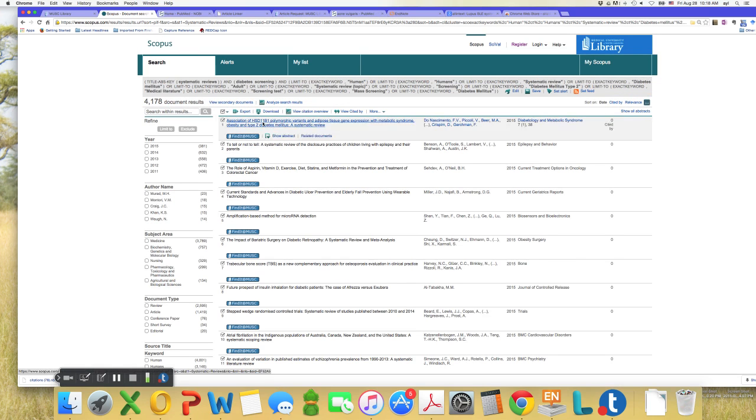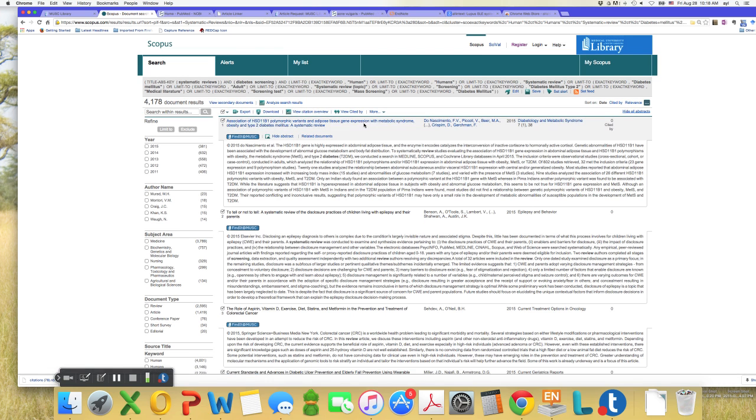choosing this button selects the page results, which means that you can also now choose Show All Abstracts. And that way you can also read your title and abstract at the same time. Keeping in mind that abstracts don't necessarily cover everything that is in the paper, and that you may need to go actually into the paper to read it to see if it was any good or not.